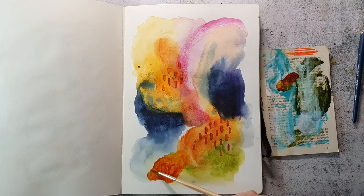I really like the texture I'm getting here with the acrylic paint and the brush I'm using.